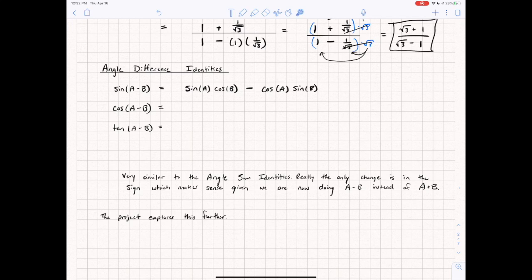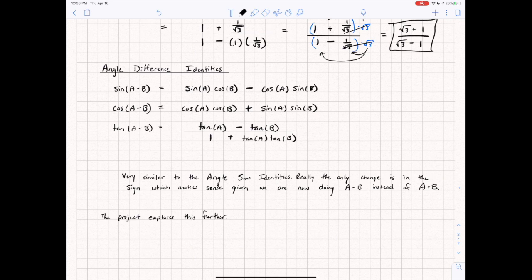And this is where my trick of saying that it's sine, so the sign stays the same, so it's a lot of S's there, kind of plays a big role here. Cosine, same format. So cosine of A, cosine of B, but the sign will change. So this will be a plus here, sine of A, sine of B. And then for tangent, it would still be tangent of A, but this time minus tangent of B. And then this is all over 1 plus tangent of A, tangent of B.